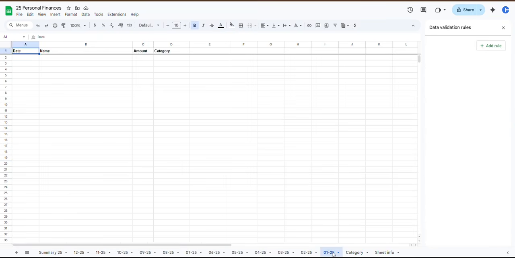Now, let's go over to the monthly transaction tab. So here's where we're going to see all the transactions for January. You can import the transactions directly from your bank statement. So the way I would do it is I would go to the bank, download your transactions as an Excel. If you can't download it as an Excel, you can feel free to download it as a PDF, and then just Google free PDF to Excel converter. You should find many free apps that would do it for you. Once it's in Excel, it is much easier to categorize it. So let me show you how I would do it.